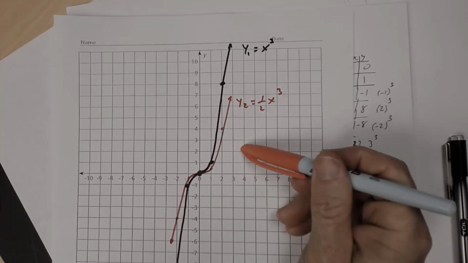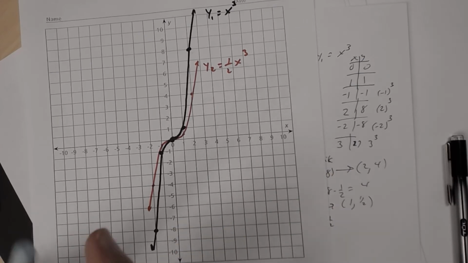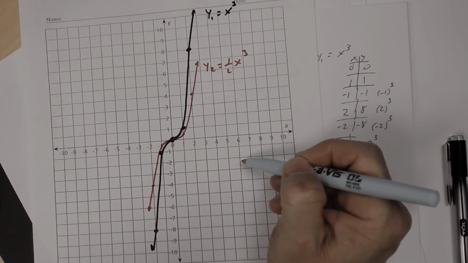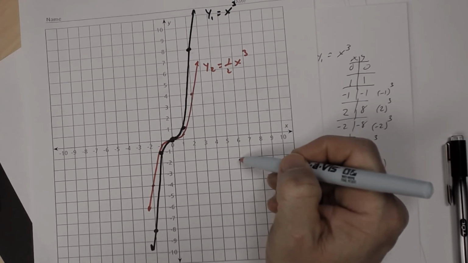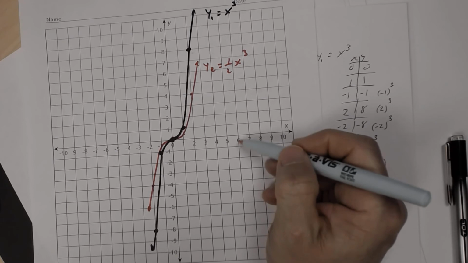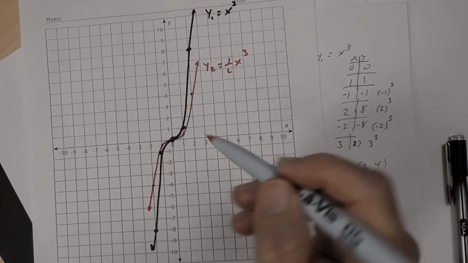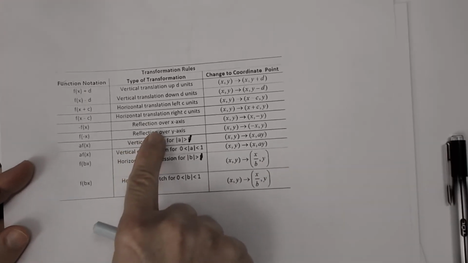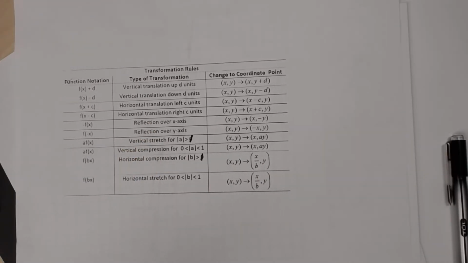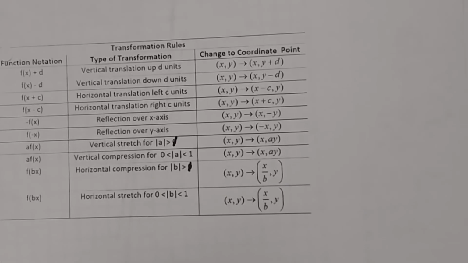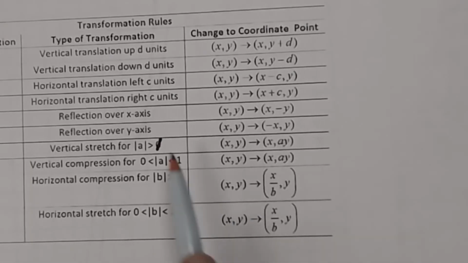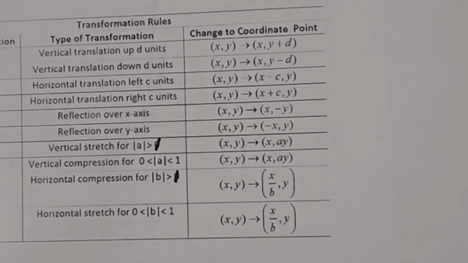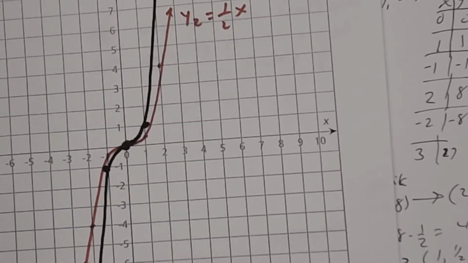So remember, when you reflect across the x-axis, when you take a point, let's say (-6, 2), and reflect it across the x-axis, you get (-6, -2). The x values stay the same, they're both 6s, and the y values are opposites. That goes back to our rule: when you reflect across the x-axis, the x values stay the same and the y values become opposites. Okay, let's use that now.